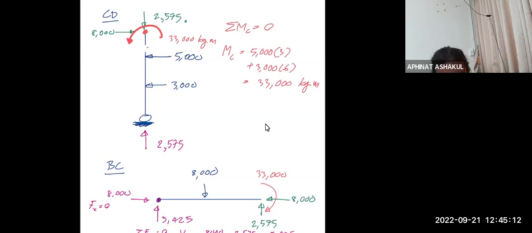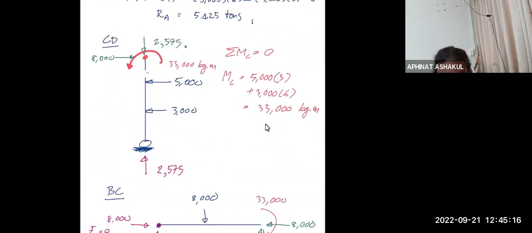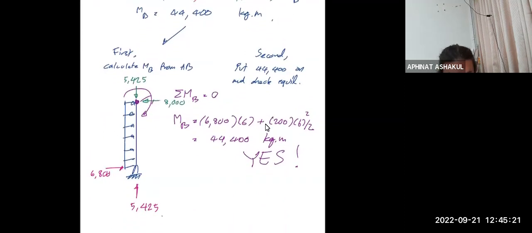So it'll be fun. Let's look at this first. Now we have worked on member CD, BC, and up to AB. So now we should be able to say that our free body diagram of every member in the frame is correct. So we can proceed to write the shear force and bending moment diagram.